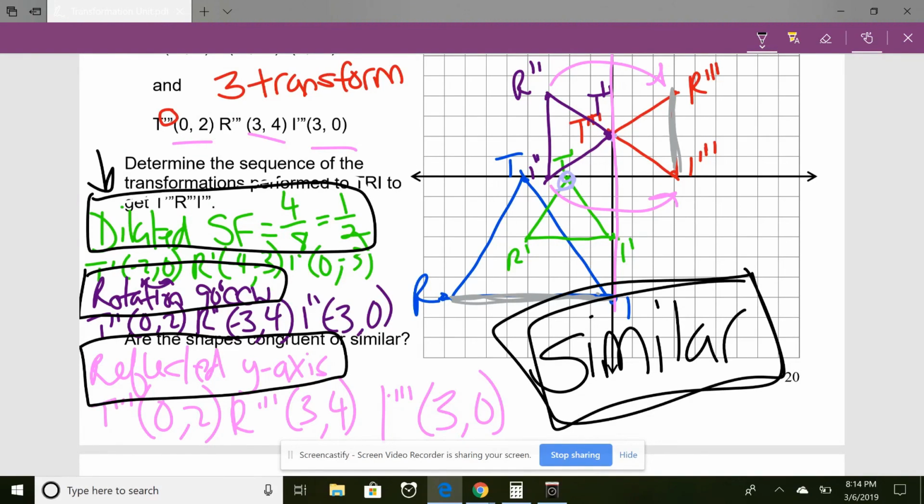All right, so work through these problems. Sometimes it takes a couple of tries to figure out what kind of transformations are being done to the figures. But if you always start off by seeing if it's dilated first, then take a look at the order of the points. If you look at the order of the points, it's either rotated 90 degrees or rotated 180 degrees. So you take a look at that and then see if you can reflect it or translate it. You just go through the proper steps. You'll be able to figure out what the transformations are as you practice more with these problems.